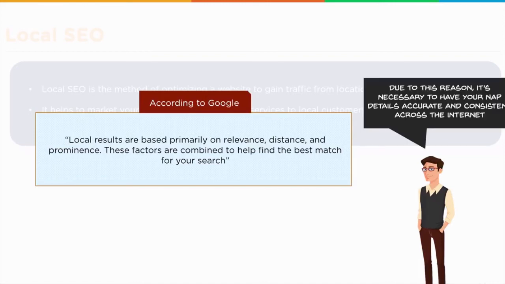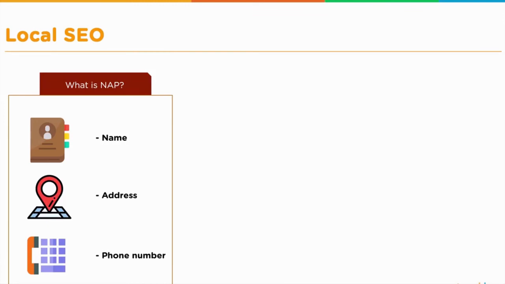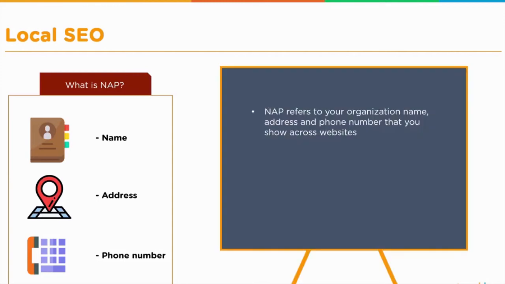And so one of the factors with local SEO is having consistent NAP. And so what is NAP? It's really name, address, and phone number. So it sounds very simple, and it is simple. You just have to be consistent. So if you have a local SEO presence on, say, the Bing search engine, you want to make sure that the name, address, and phone number are also the same name, address, and phone number on Google. So it's just about consistency. So that's what we want to do.